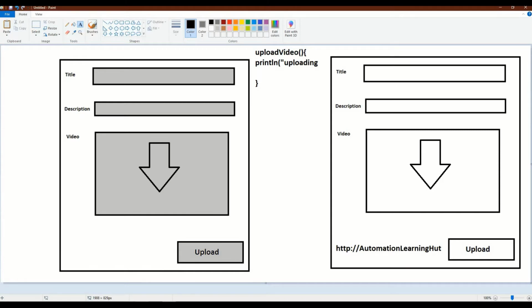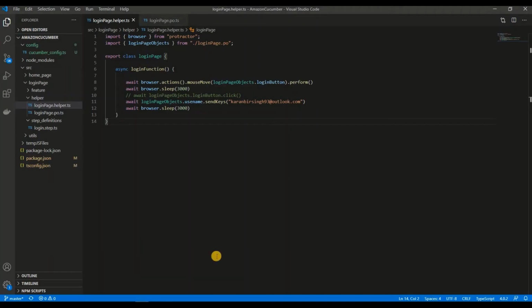Now let's understand it from the protractor perspective. I've just switched back to Visual Studio Code. If you remember, guys, we have been using this keyword await. So let me just remove this keyword await from everywhere. We'll understand in this video why we need await, and we'll also understand what this async is. Let me just remove this async from here as well.